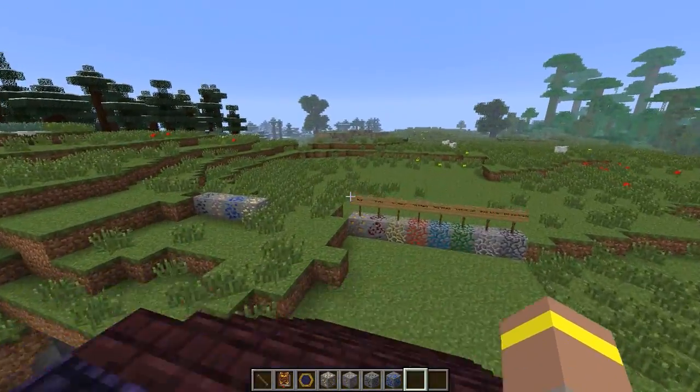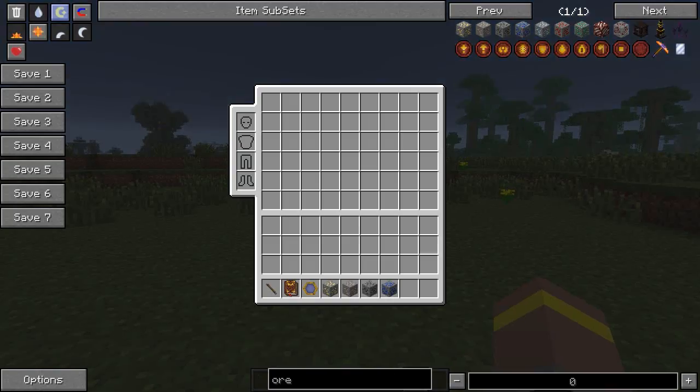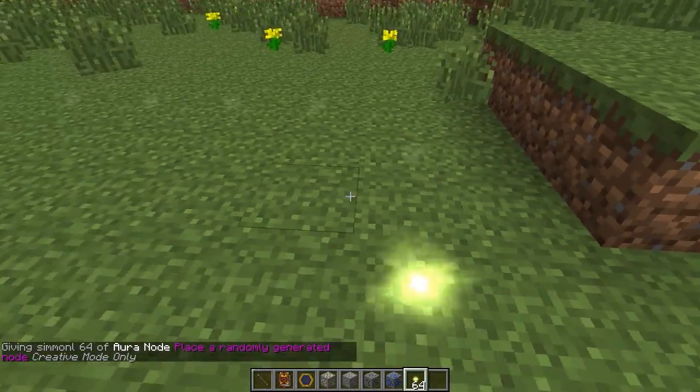Let's see if we can get ourselves a wonky node. Yeah, let's have a look. See if we can get a dodgy node just before we finish this one off. So if we bring this guy up and go into the mods and the Thaumcraft, and we get rid of these, and we're going to spawn in some nodes and see what we get. Bang, bang, bang, bang, bang, bang, bang, bang.